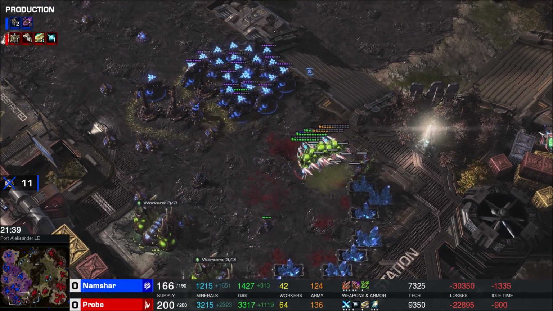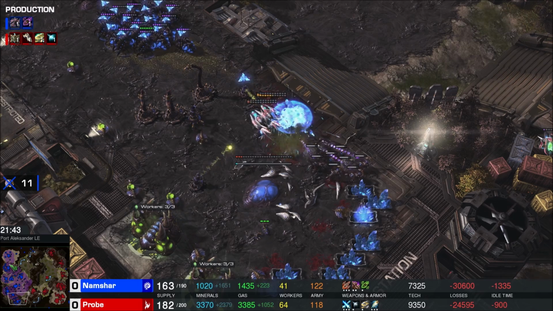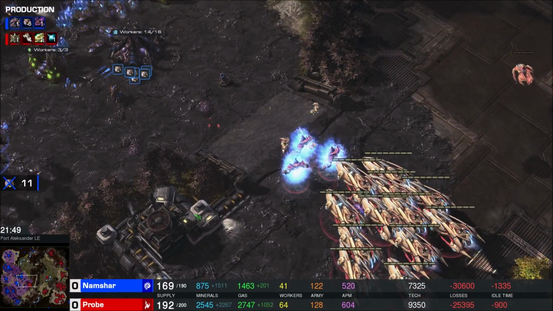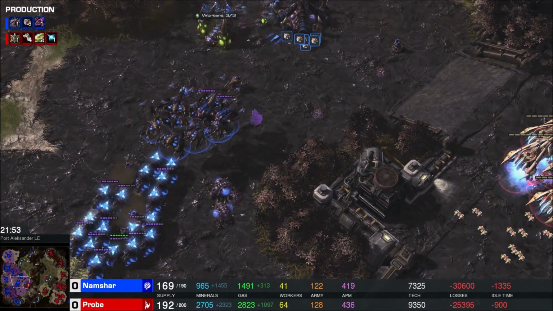Oh man, Infested Terrans are so good in the anti-air. Look at these guys die. Yeah, the Void Rays, interestingly enough, I'm not sure that Probe was intending to sacrifice those dudes, but he did. Now Corruptors are a lot better. Broodlords, not as good. I don't know.